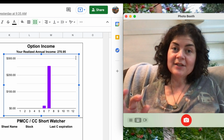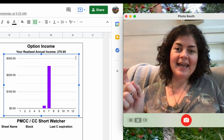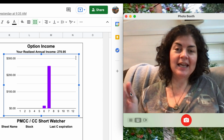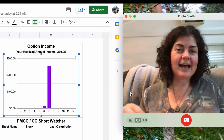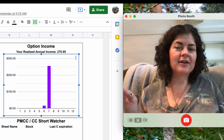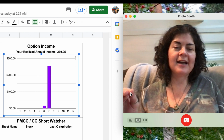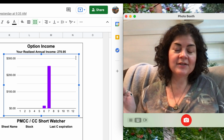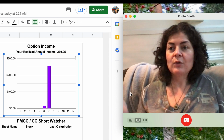So far, so good with all of my options trades, but I will tell y'all that I am having a little bit of an issue with Fidelity itself, and I'll spare you the long story there, but suffice it to say that I may be transferring from Fidelity into Interactive Brokers. Not sure what I'm going to do yet. I'm hoping that Fidelity can just fix things for me, but yeah, options so far is going well. I may change brokers. We'll see what happens.